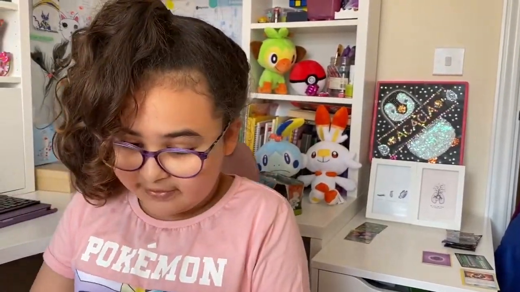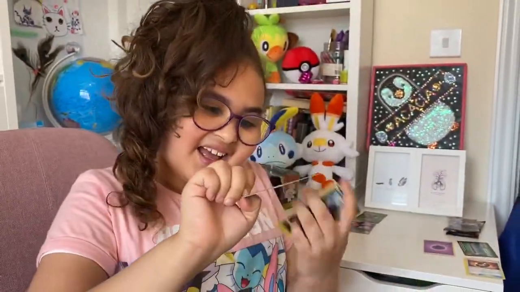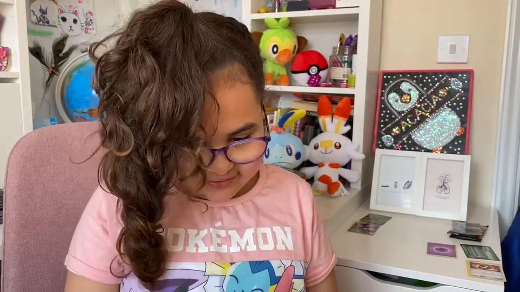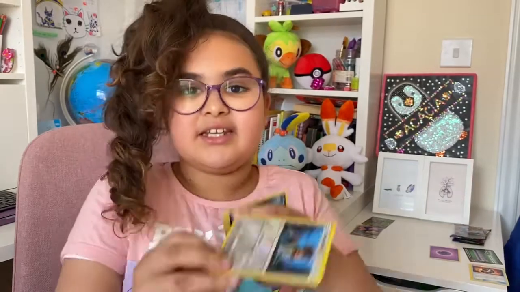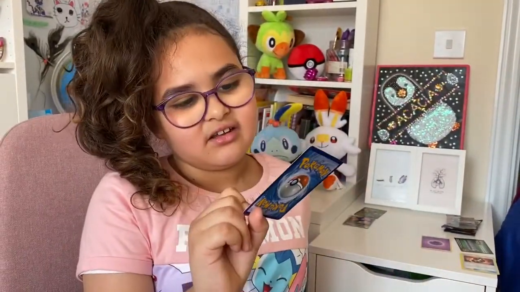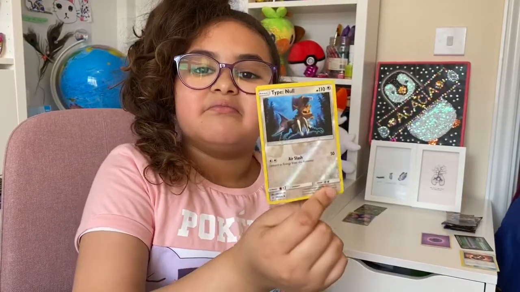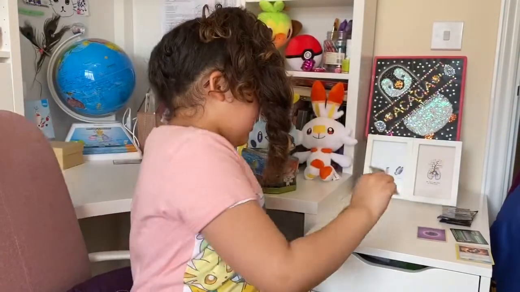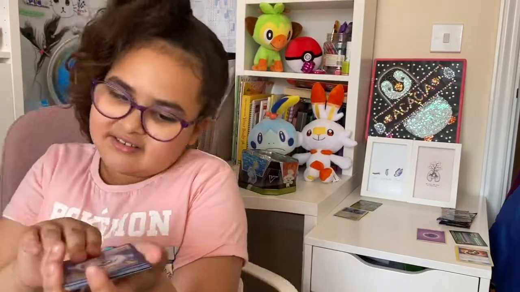And a Type Null Reverse Shiny! This is cool. It's from the Alola region again. And Lily's brother had this Pokemon. And it turned into a Silvally. We got a few memory discs in our other episodes, but still.